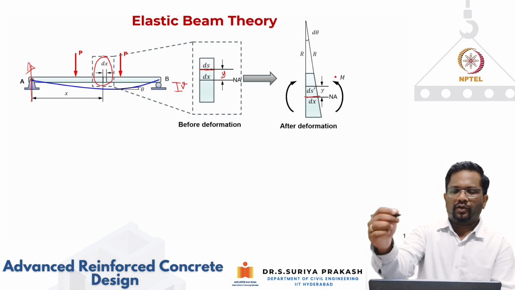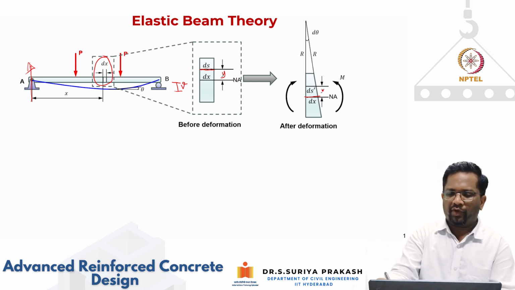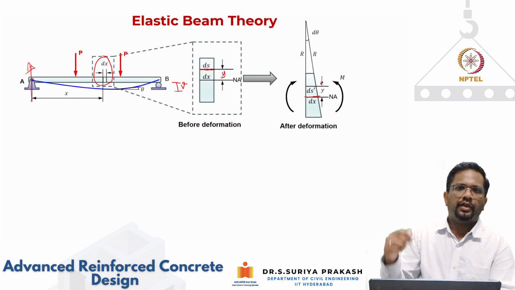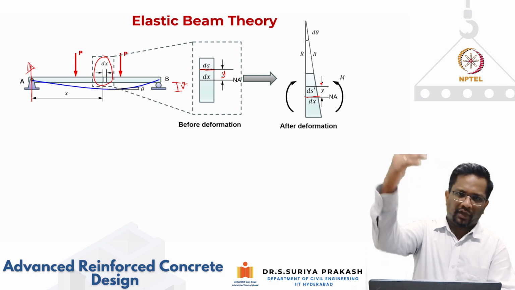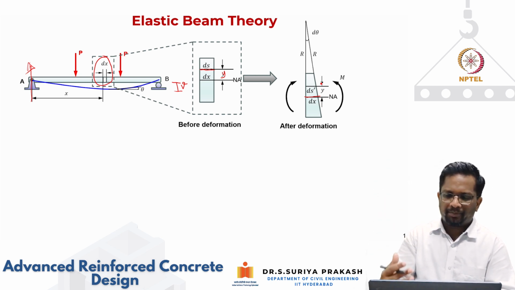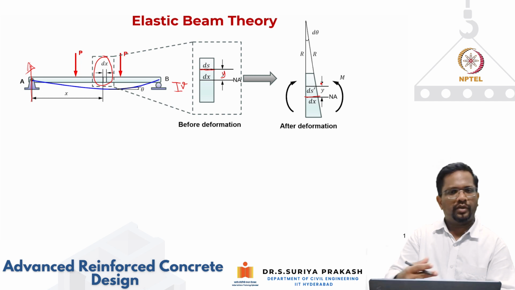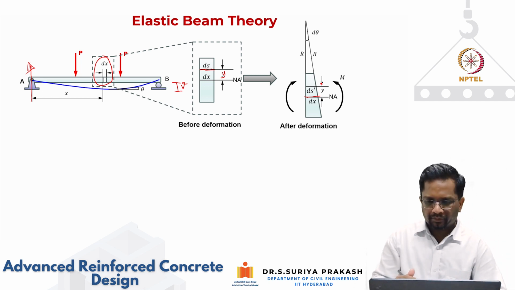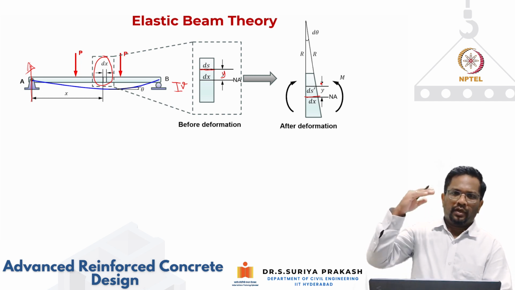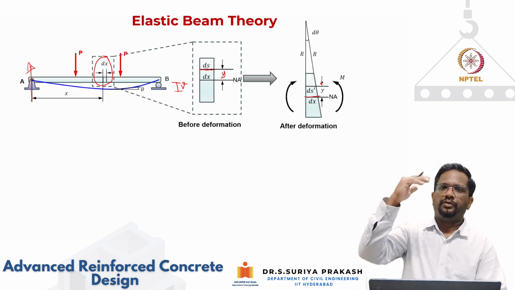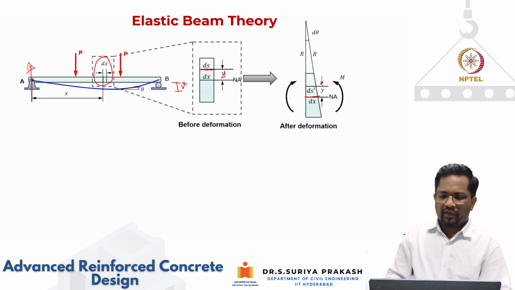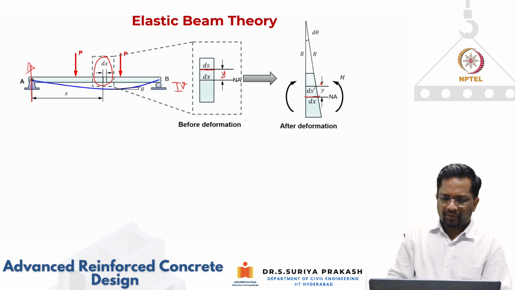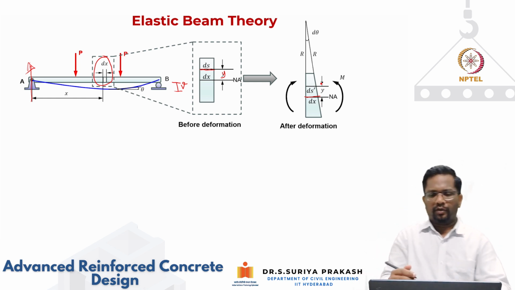You can also see that if my y is larger from the neutral axis, the compressive deformation or tensile deformation is going to be higher. If I'm taking compressive deformation at the top, it is going to be higher. Similarly, if it is at the bottom, again the elongation is going to be higher. Or in other words, the distance of the fiber from the neutral axis also tells you how much strain that particular element is undergoing.